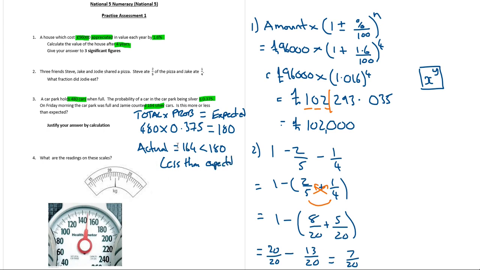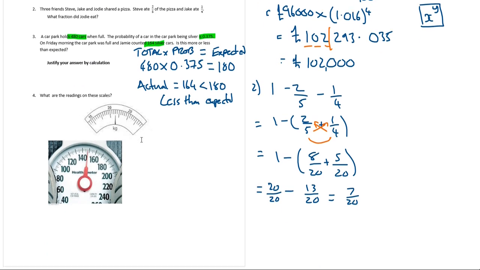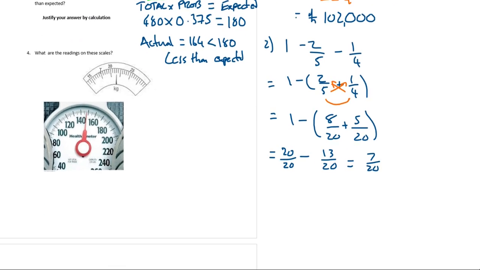And that's your thing. So 2 parts of the question. Work out what you would expect to get. We expect 180 cars. What did we actually have? Well, we actually had 164. That's less than what we expected because we expected 180. Simple. And I do get them confused sometimes. You've got to take your time. It's easy to work this number out and all the rest of it. So we actually had 164, which is less than 180.